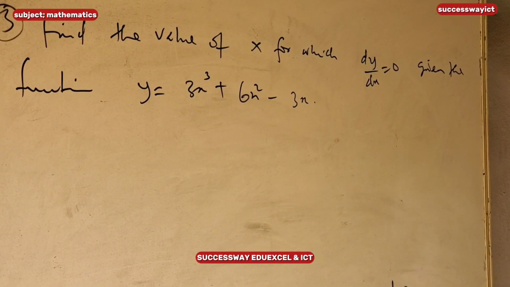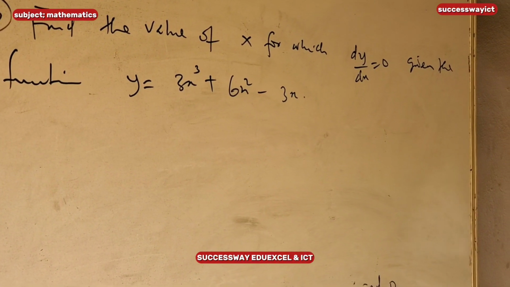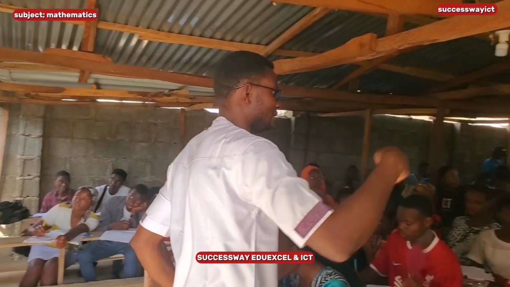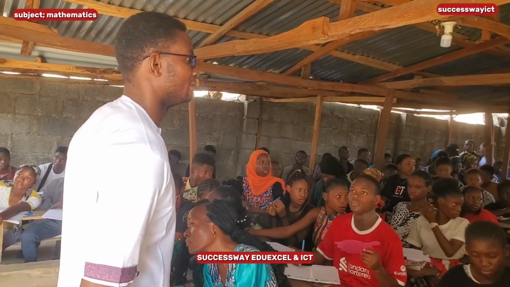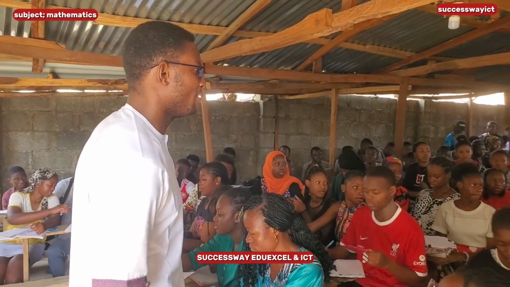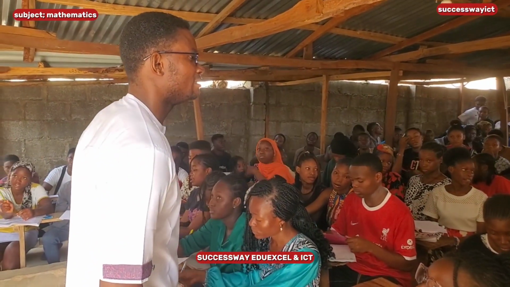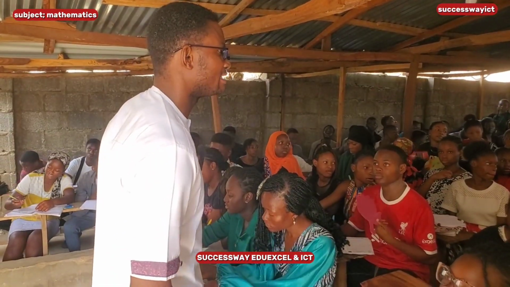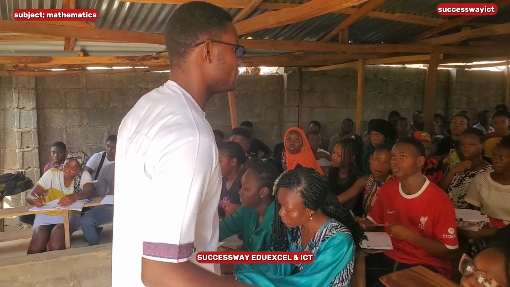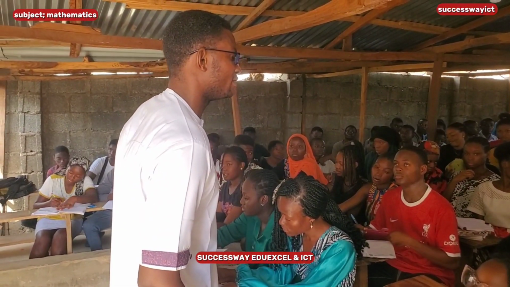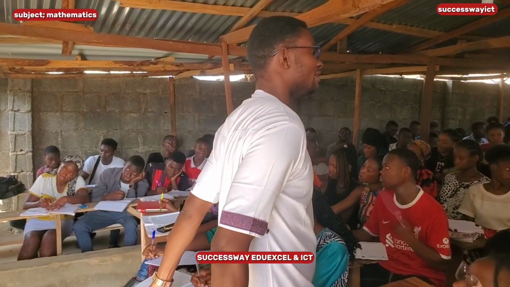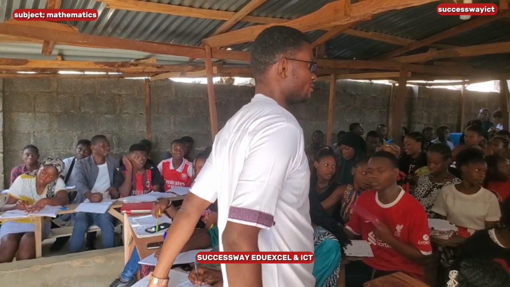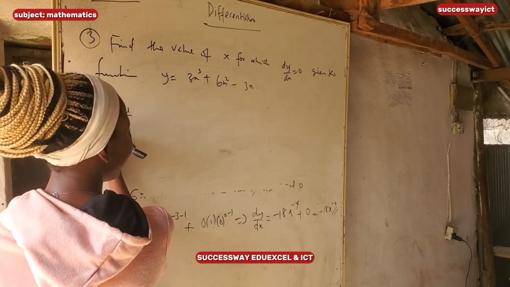9x raised to power 2 plus 12x minus. Who can attempt this? All right. Come on, attempt it now. Don't worry. Okay, how do you want to attempt it? Have you done it? Is he going to do your own exam for you? Come and attempt it. Come. Understand? Just come.